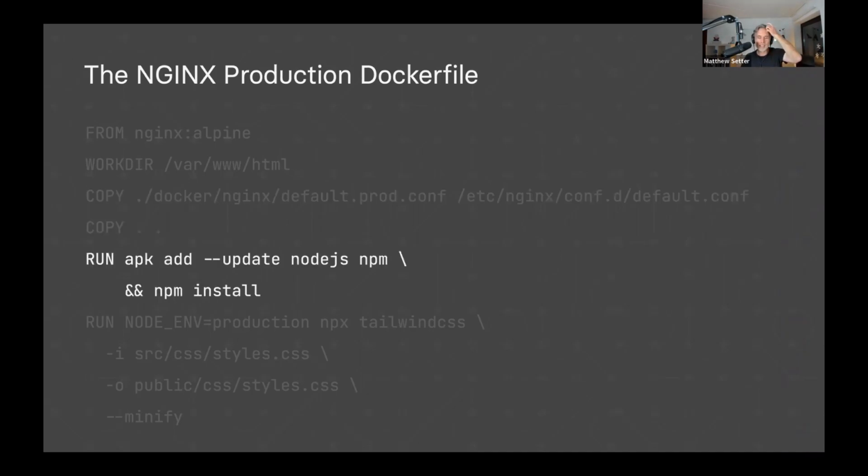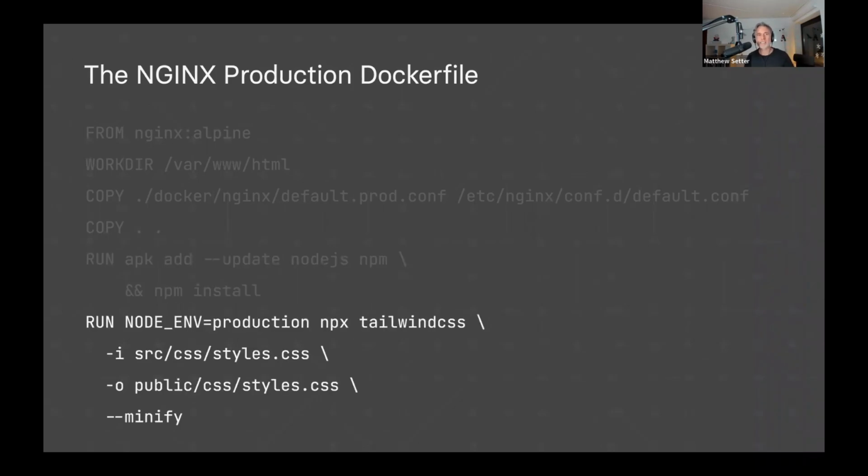/var/www/html. Then it uses Alpine's package manager, APK, to install the required binaries that the image will need, and runs npm install to install the front-end dependencies. And with everything in place, it finishes up by using npx and Tailwind CSS to build the application style sheet from the base configuration instead of generating a sizable development version. Now, there's a little bit of errata there. The generated style sheet will only contain the required CSS properties, and after it's built, will be minified. This way, the file in production will be as small as possible and be generated only when required.